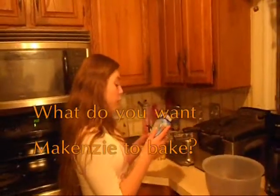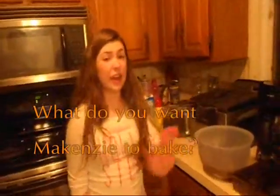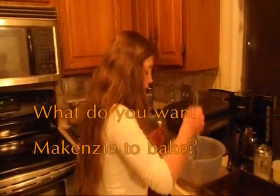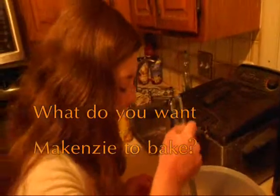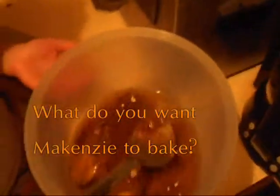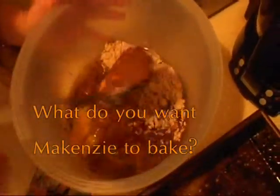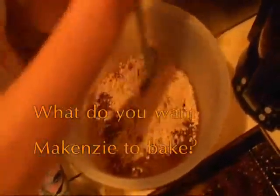Stir 50 strokes with a spoon. I don't think it would be necessary to do 50. I think just when you think it's right enough. So when I'm stirring, I like to break that open because it just makes it easier. As you can see, all the bad stuff, I should say, all the good stuff is on the bottom. So it makes it a little harder. But you want to make sure all this brown stuff is gone when you're done mixing. So let's just mix it up a little bit.